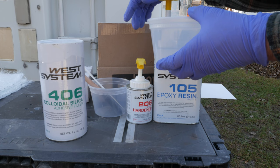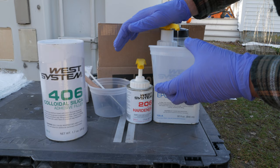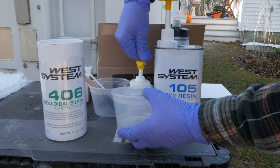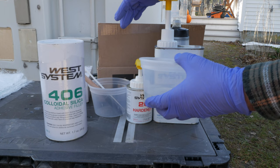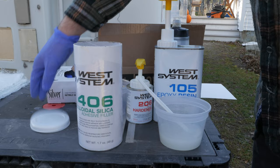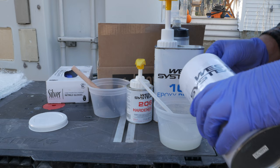Okay, here we go. I'm gonna make a pretty good batch. I'm gonna do 4 squirts, see how much we got. Let's go 5. So you want to stir this up first and then add this stuff. Okay, now to add a few tablespoons of this. Just a bunch.